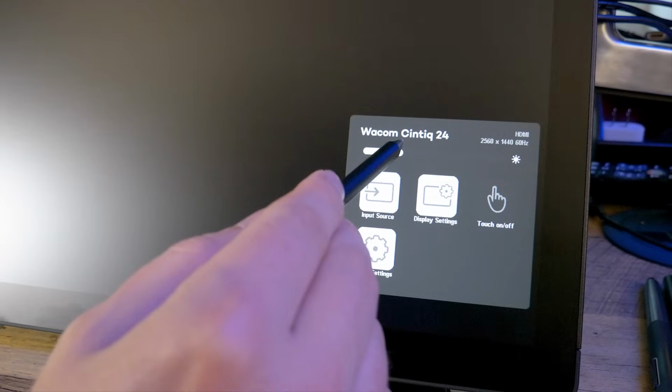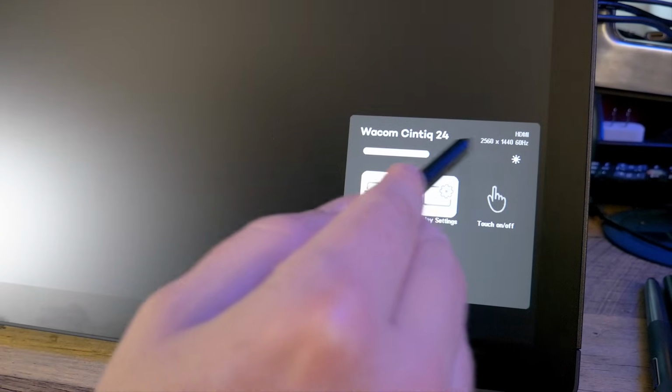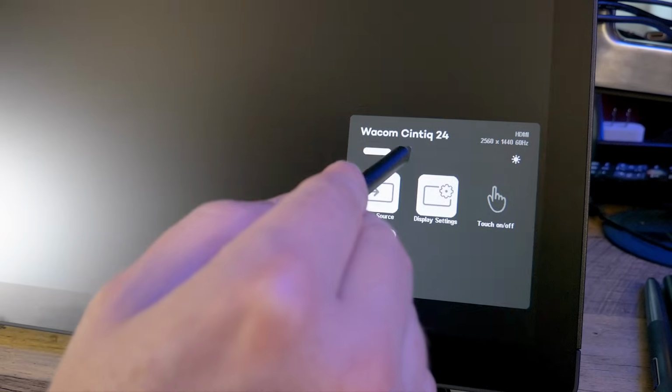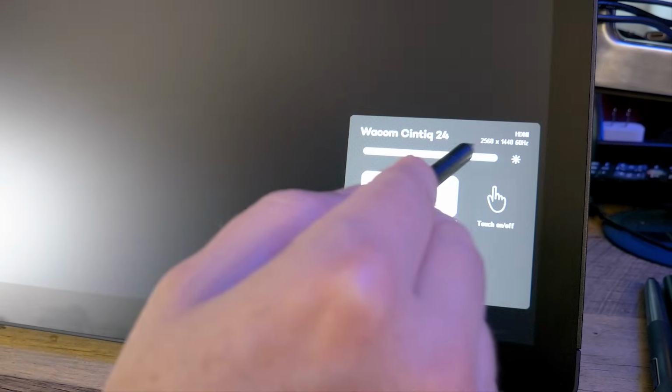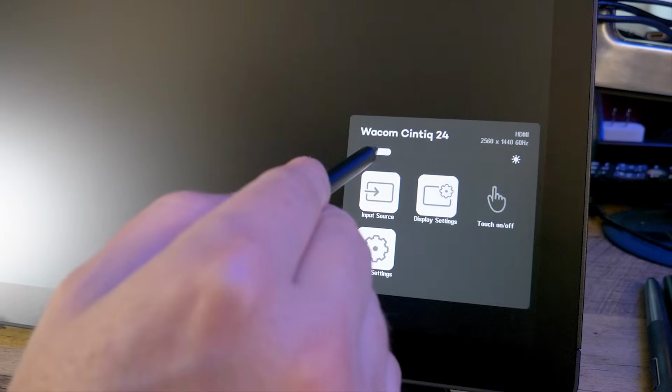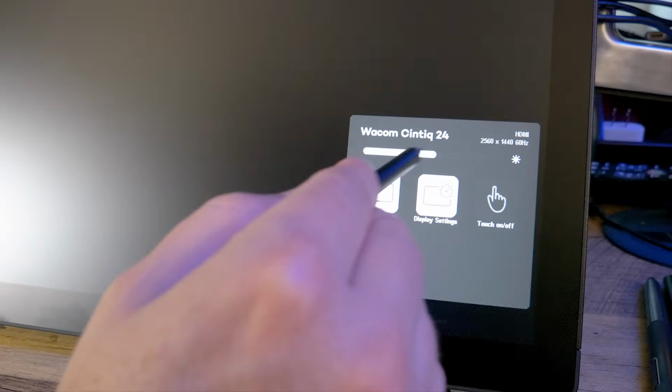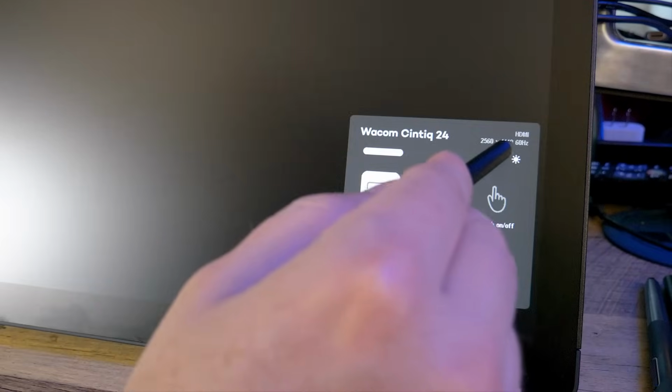In the root level of the display settings, there is a handy slider that gives you quick access to the brightness. I really like this since it makes it easy to adjust the screen for a brighter or darker environment. As someone who records their screen often, it's convenient to be able to make quick adjustments like this.